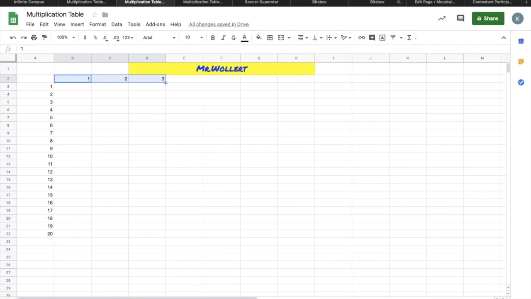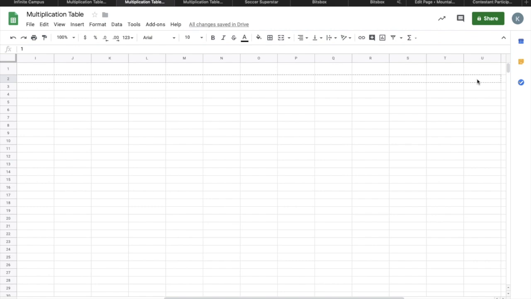Okay, and you notice that my mouse changes. That's just perfect. Okay, so now I'm going to one finger click. As you can see, the dotted line shows up again. And then now this is the part where the screen will start to move if I keep going to the right. So you think I've ran out of room, that's okay. I keep moving my screen, and now I can go all the way to U. So you can see that I've made it all the way to U right here. If I kept going, I could go all the way to Z, but I don't want to.